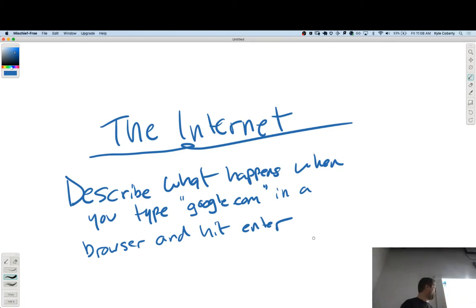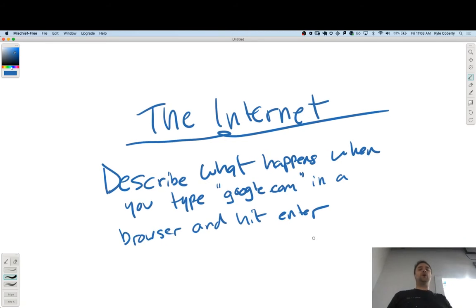So what I'm hoping is that by the end of this lesson, whatever you can do right now, you'll be able to get a little bit farther. So let's benchmark that. Let's give it maybe 3 minutes. If I were to ask you this question right now, why don't you give your best answer for it? So 3 minutes on the clock. Go for it.